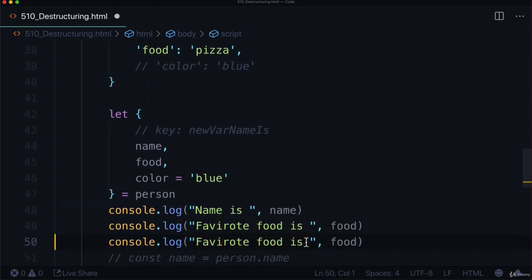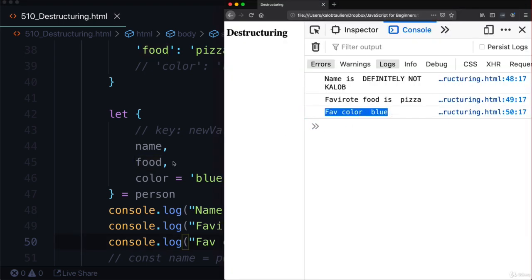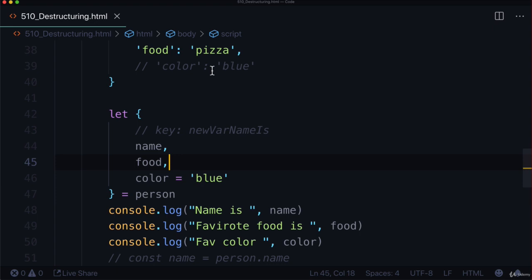And when I do this, favorite food is, let's change this to fav color. And there it is. Favorite color is blue. And so now we're actually setting the default value. But what happens if this is in here? This already exists. We change this to red. Do you think this is going to stay blue because we're assigning color is equal to blue? Or do you think this is going to try to grab this, and if it doesn't exist, then use the color blue? Let's go ahead and experiment and find out.